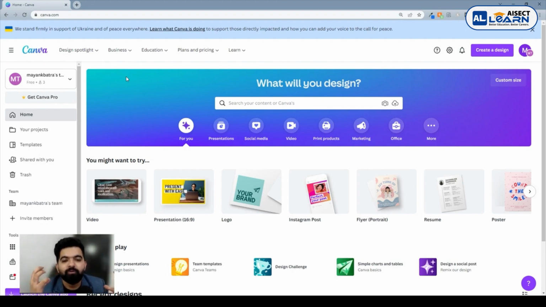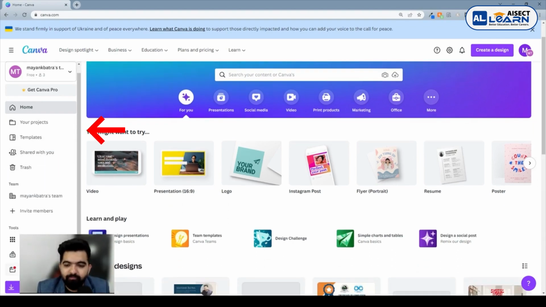So how we are going to do it, I'm going to take you one by one step through what kind of different features Canva provides us and what kind of different templates we have. I'm also going to show you some of my own designs, and I'm going to tell you how you can create batch content in a jiffy. So as you can see just in front of you on this entire screen right now, I have a left column which says your projects, templates, shared with you, trash, anything you delete, and more tools.